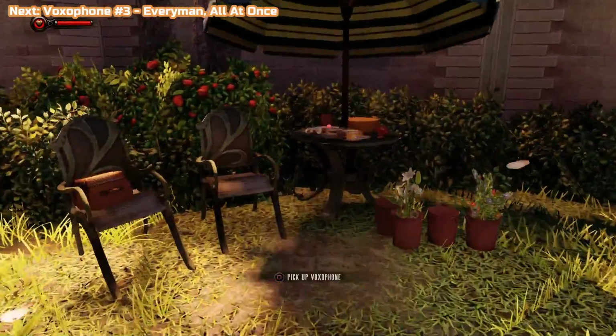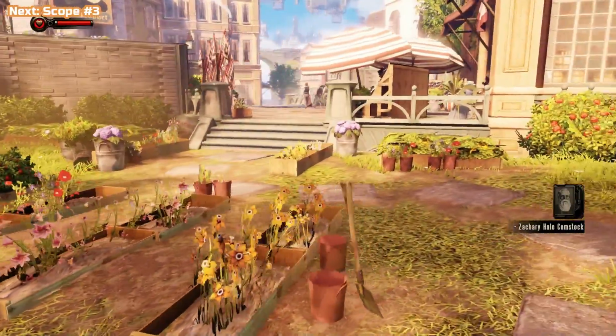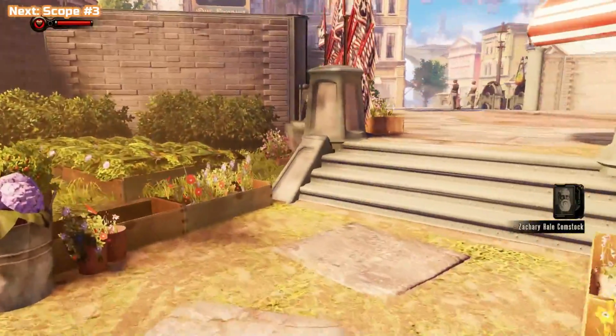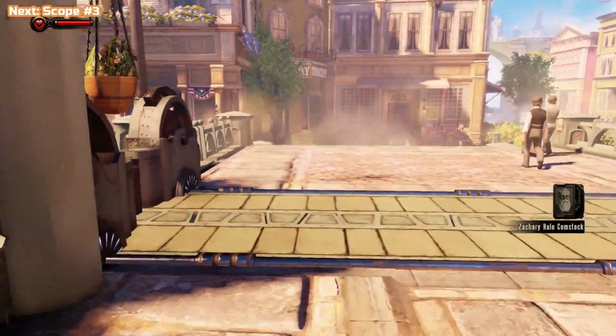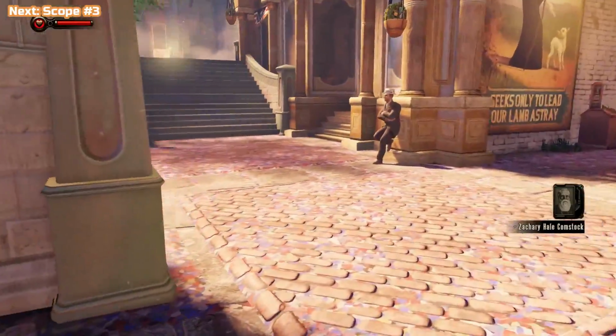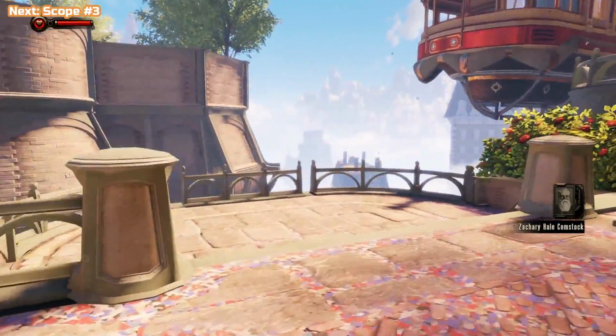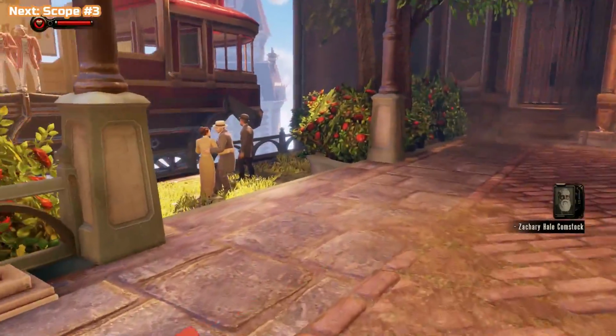Collectibles, infusions, telescopes, kinetoscopes, Voxophones, been through those. Infusions are your upgrades. You can see here I'll just mention this next collectible says scope number 3. Doesn't have a name. That's because it's just a telescope. So be aware that if it doesn't have a name, it's just because it is a telescope, and it is going to be coming up in a moment.